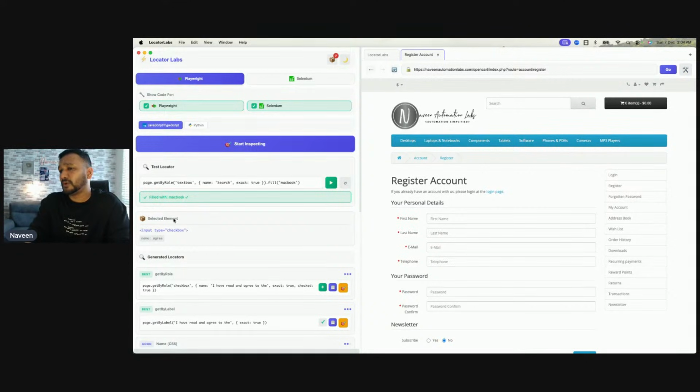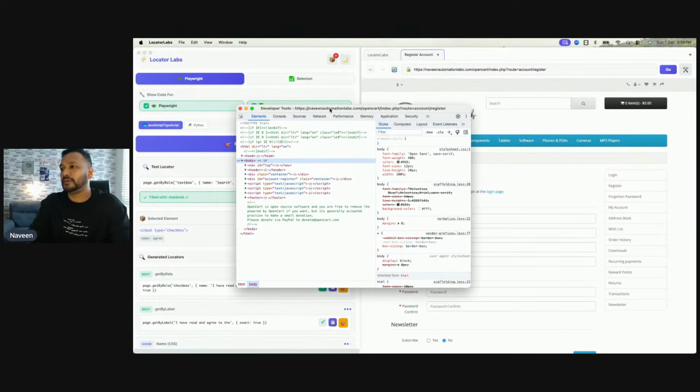Second thing is, now you know what I mean, that I don't want to use this thing. Let's see, some locators are not coming here, which is fine. What if I really want to open the Chrome DevTools? Yes, of course you can do it. Simply click on this icon that we have given for opening DevTools. Click on it and then Chrome DevTools will be visible over here.